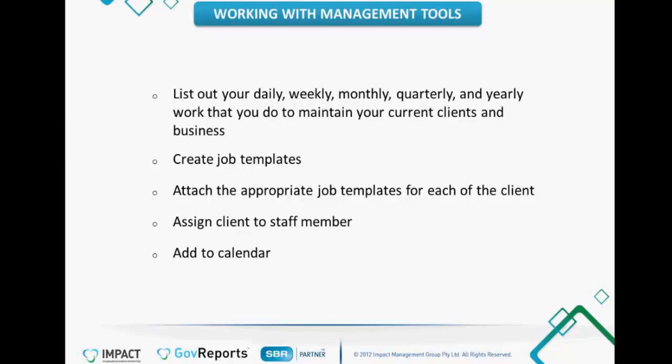First, we look at the current business position to manage and protect the current cash flow more cost effectively by determining the number of clients we have, the services we provide to them, and how often we provide these services. By that we mean working out what work we do for these clients on a daily, weekly, monthly, quarterly, or yearly basis. Then create a job template for each of these jobs that you do on a regular basis and apply the appropriate job templates to each of the clients. If we have staff, then we assign the job or the client to the staff member, then add to calendar.